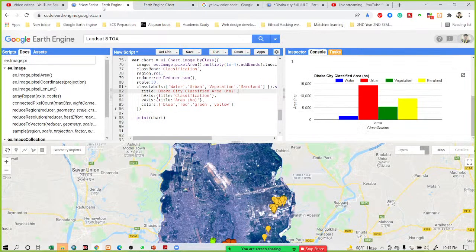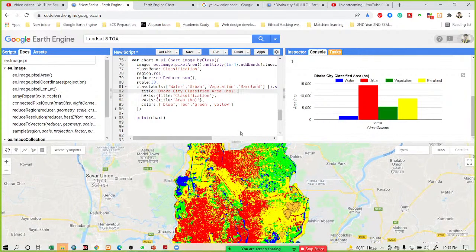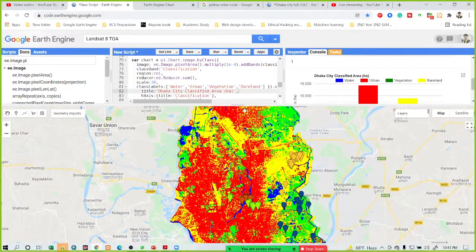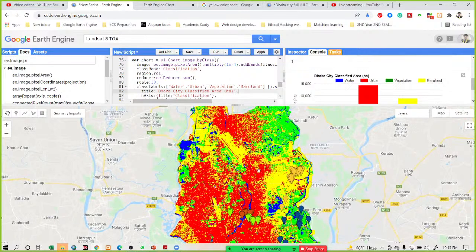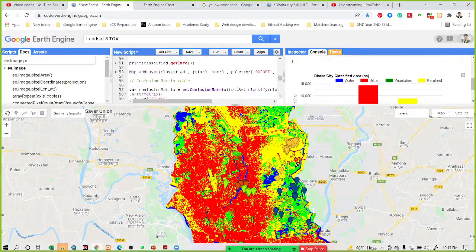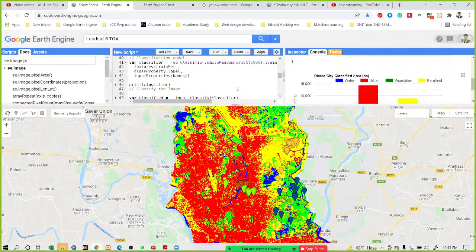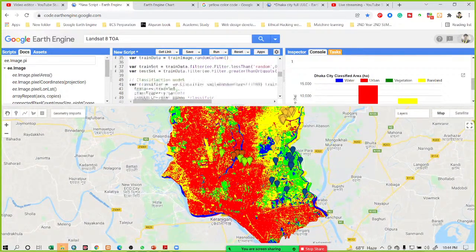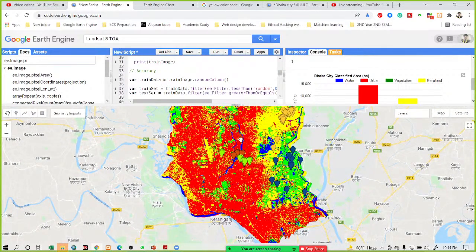And you can also see this is the classified image, and you can also make the confusion matrix, and here we can use random forest to classify. When you use random forest, you must use decision trees, and the number of decision trees is different each way. So this time I simply use a decision tree number of 1000, and I can get this result, okay. I also try to show you how you can easily export this map as a TIFF format, and how you can define the data for the training set and test set.